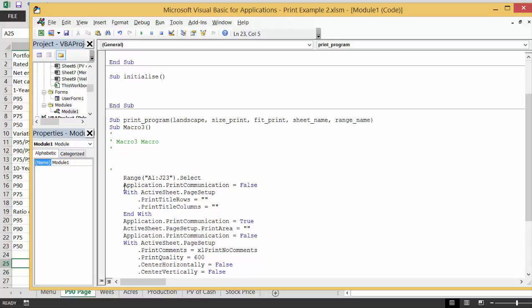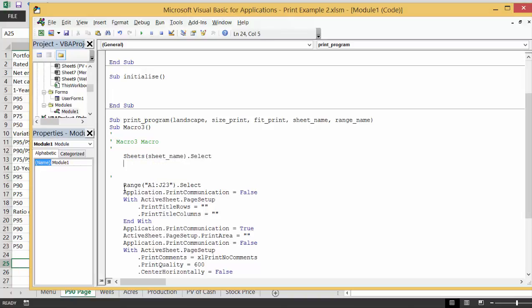So we put sheets, and we put our sheet name dot select, and then we put our range, and you can put the range right here. We don't put it in quotes, just range name, because we've already got the quotes around it when we define the range name.